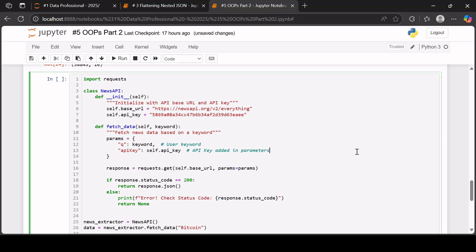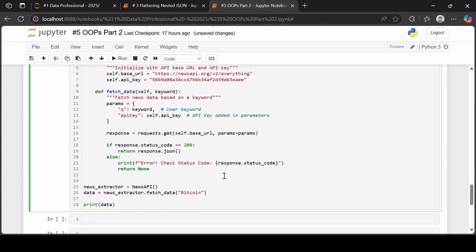The two important ones I've checked: 401 says that your API key is incorrect, and 403 is for when you have reached the limit. For a few websites, there is a limit on how many times you can call the API in a day or in a particular time window. So these three are important status codes.